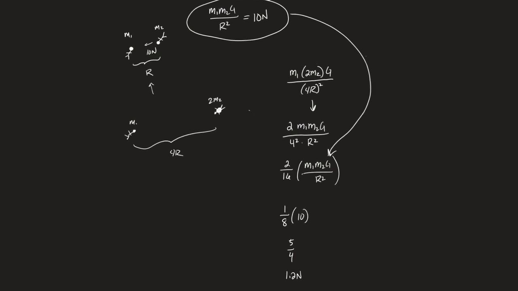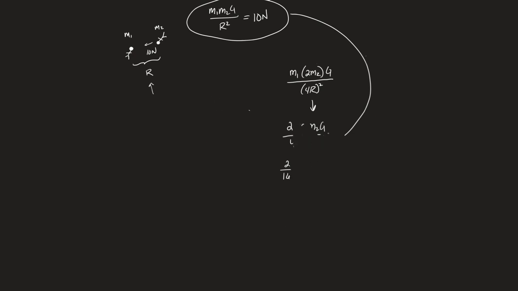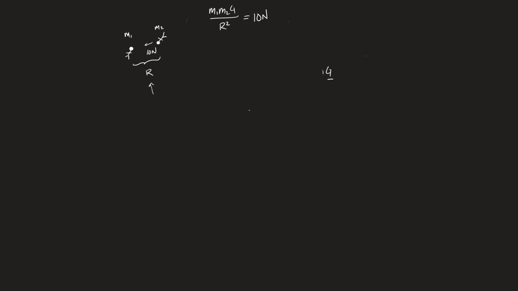All right, so questions D and E do something different, and you need to be prepared to be flexible. In questions D and E, they don't tell you what the change in the parameter is. They tell you what the change in the value is and ask by how much a parameter has to change. They say, what distance would I have to place my astronauts apart for them to experience a force of 5 newtons?